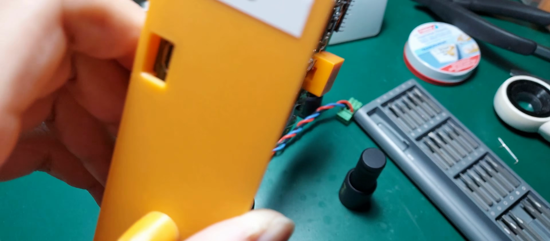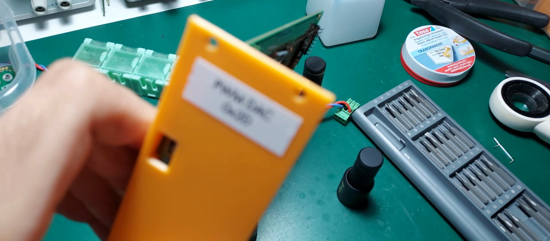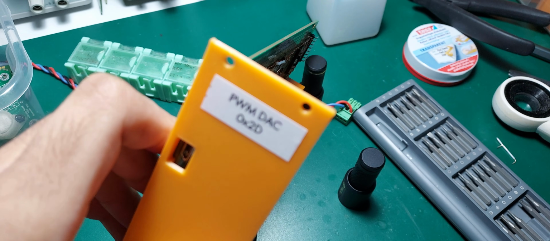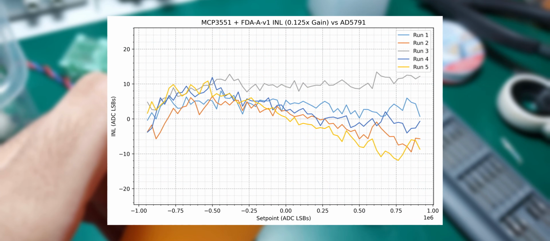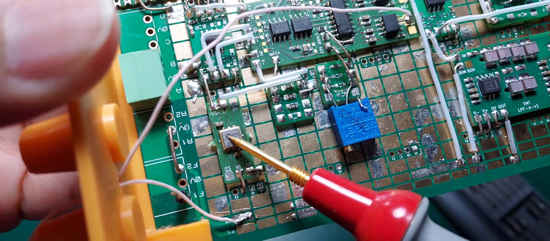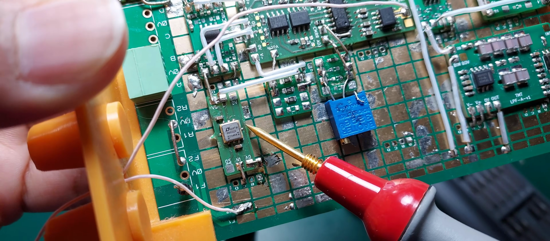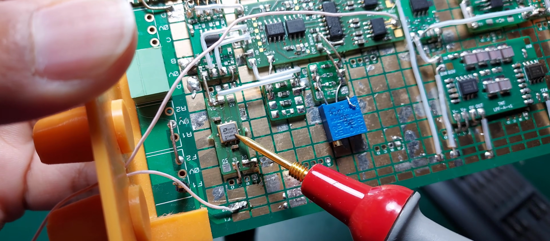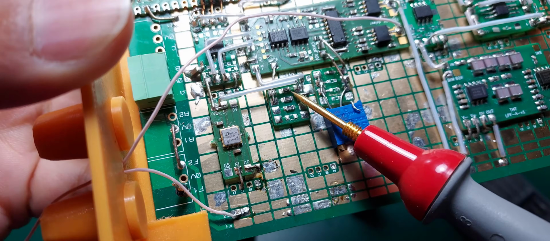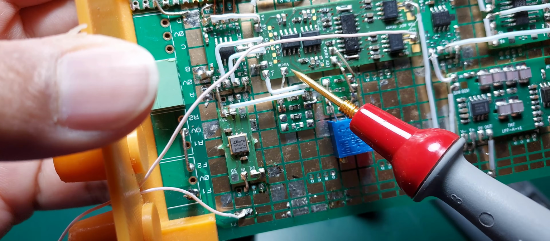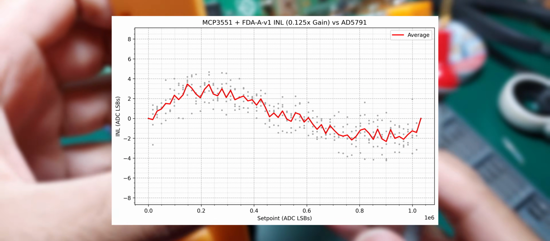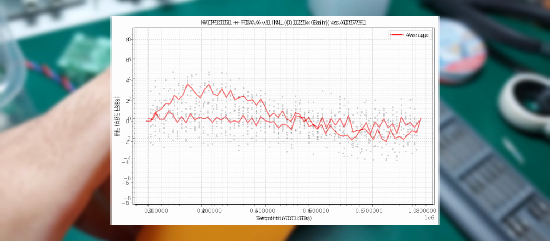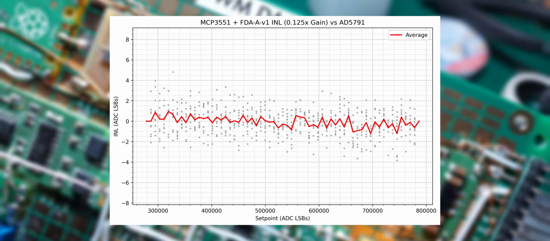After realizing the pointlessness of trimming, I gave up and decided to equip the PCB with an I2C isolator, after which the ADC can be tested in the rack against the AD5791. The first results had a lot of drift, which I fixed by replacing the reference LDO with an LTC6655 2.5 volt reference. Reducing the reference from 3.3 volts to 2.5 volts meant that the same input voltage would result in a larger swing at the ADC, increasing the INL error. Reducing the input voltage range resulted in a surprisingly flat line.